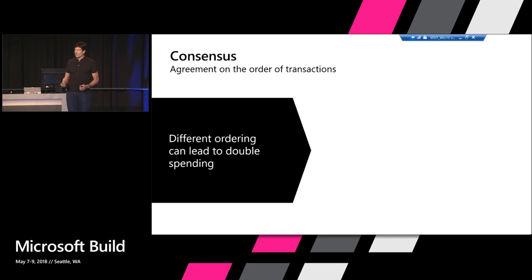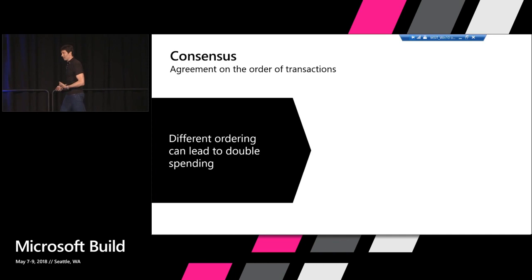And you can imagine cases that are inadvertent or deliberate where Bob would say, I'm paying Alice 10 Bitcoin. And they sign that transaction and send it out to the network. And everybody gets this, Bob's giving Alice 10 Bitcoin. And then you can imagine that they also send out something else saying, I'm giving 10 Bitcoin to Joe. And now there's a transaction flowing around that has Bob giving 10 Bitcoin to Joe. The order matters because one of those is going to fail. If you put the transaction to Alice first, then the transaction to Joe fails because there's no 10 Bitcoin in Bob's account. If you put them in the other order, the reverse thing happens.